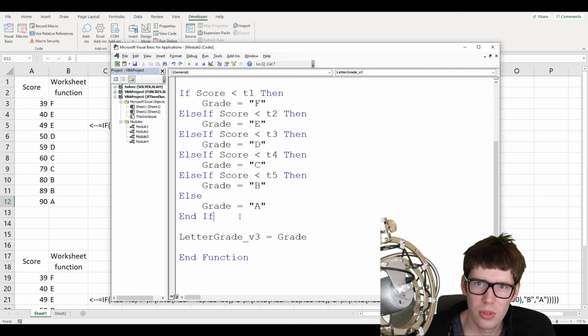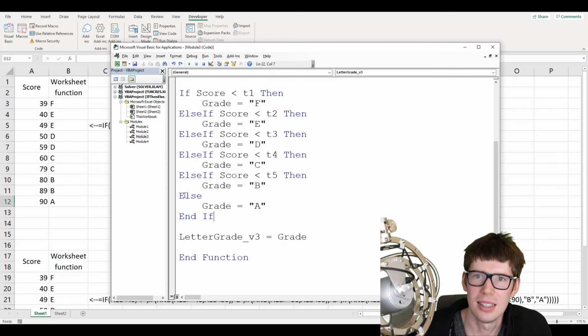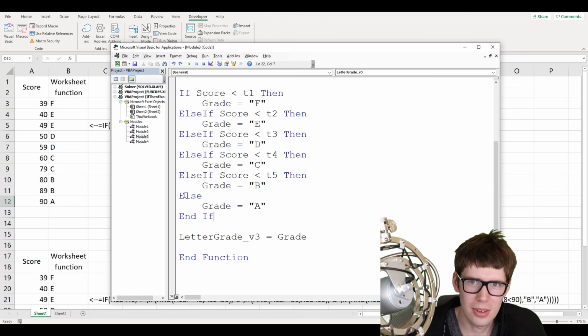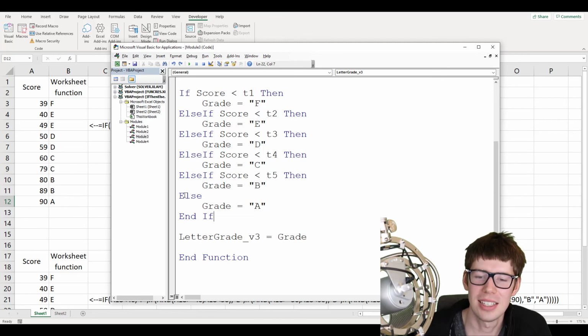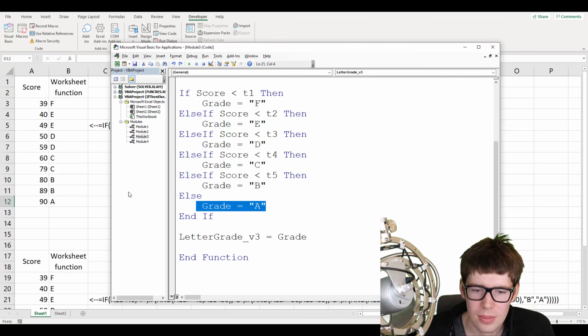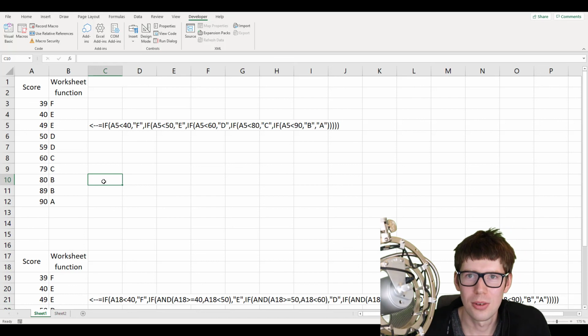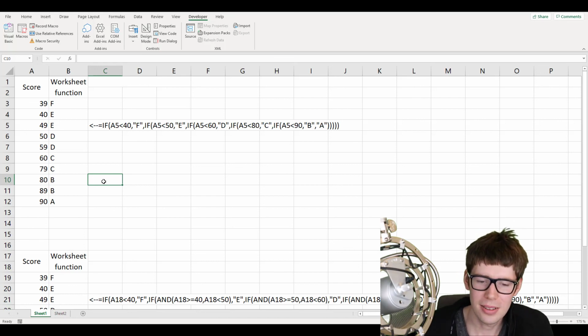Now there is one danger here. Basically, to get the else here, you want it to be the case that if the score is between 90 and 100, then you get an A. But if I were to write in something else, something invalid, like 700, that could be like a mistake on my part when I'm grading, you'll still get an A. So this is like a catch-all. If all the above is false, then you get an A. So yeah, that was a quick and dirty example that I use quite a lot when I am grading.